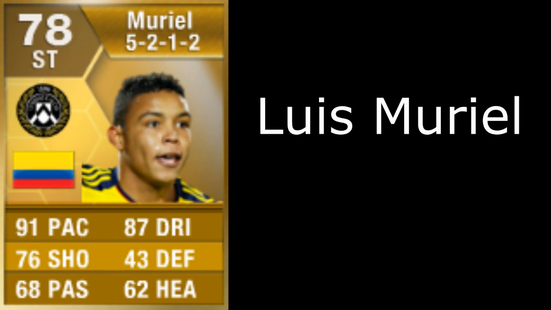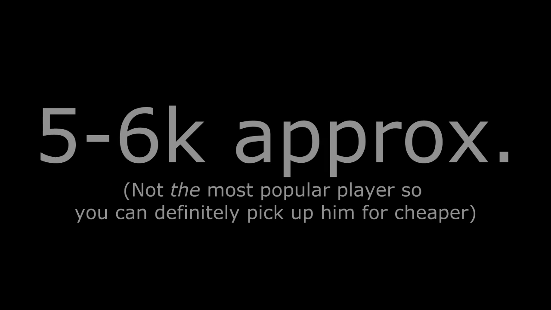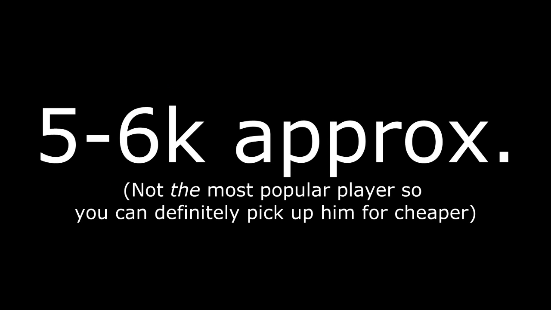The first player we're going to be looking at is Muriel, or however you may pronounce it. He's from Colombia and plays for Udinese in the Serie A. I'm sure quite a few players who've built Serie A teams will know about him, and maybe Colombian teams too. But apart from that, I would say not a huge amount of people know about him. On recording this video, he's approximately 5 to 6k, but he's not the most popular player, so you can definitely pick him up for cheap, as there won't be as many people trawling the market for him as there will be for someone like, say, Zlatan Ibrahimovic.